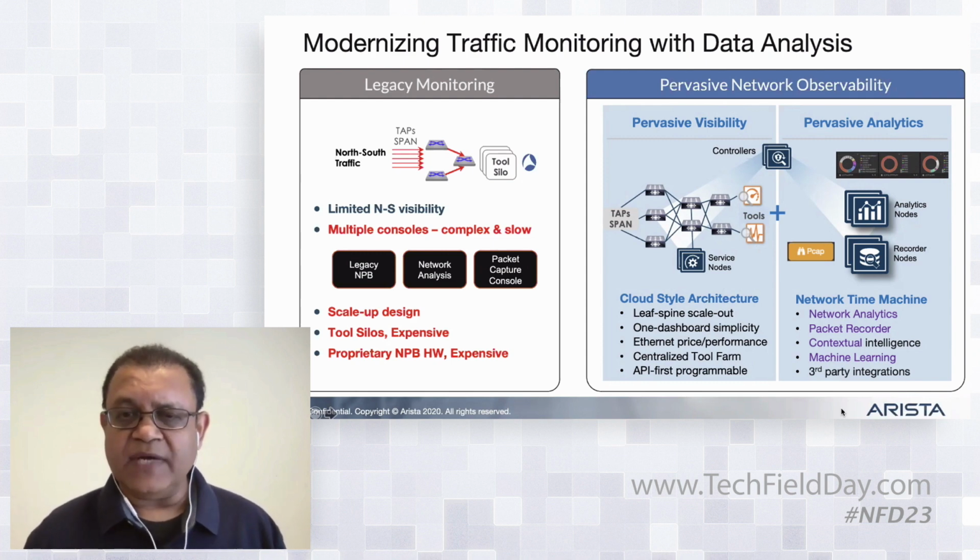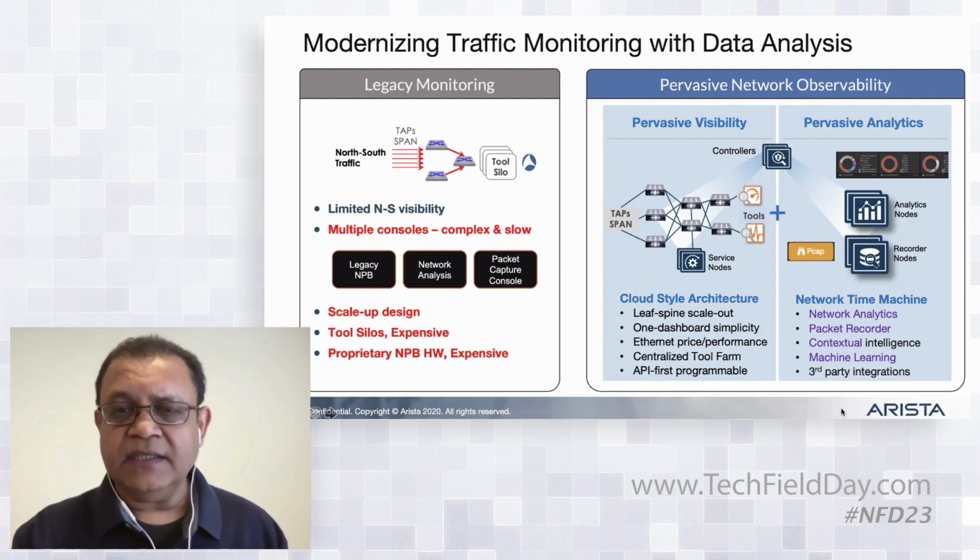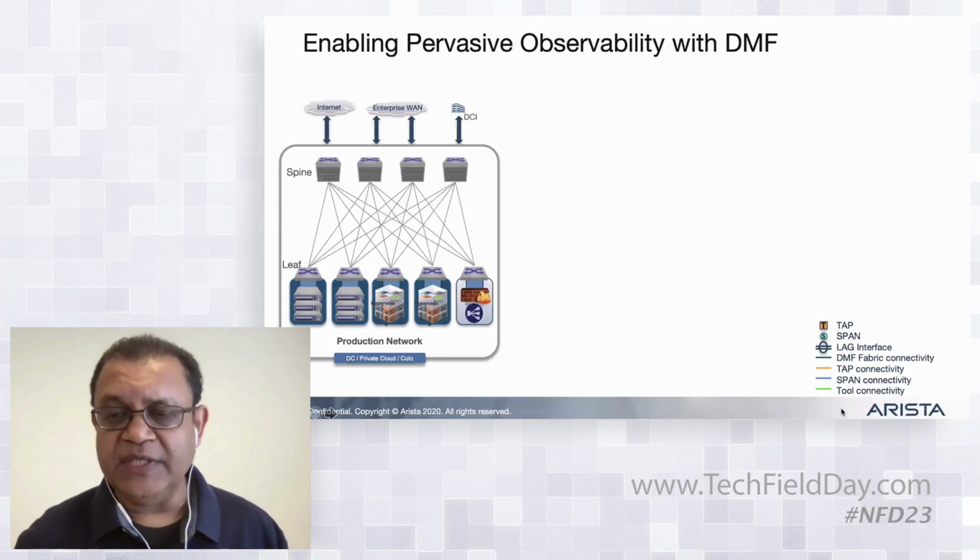Why can't we bring analytics? Why can't we record traffic so we can go back in time and rewind the network state and replay the incidents? Why can't we bring context to this environment so there's more meaningful data beyond IP addresses and MAC addresses, right? Can we bring autonomous capabilities to monitoring through machine learning and additional intelligence and inference? And also automate, not only first-party infrastructure, but also third-party environments, and truly bring the speed of monitoring and issue resolution to the modern era. So let's take an example.